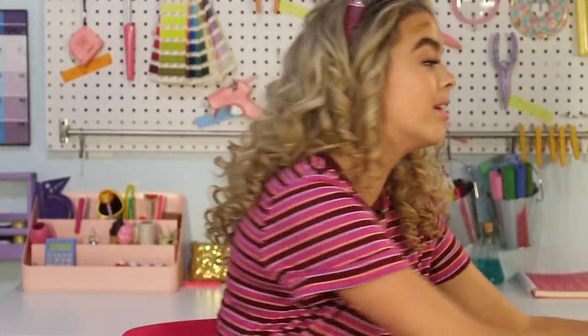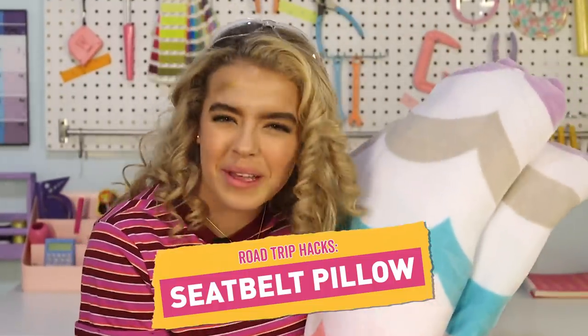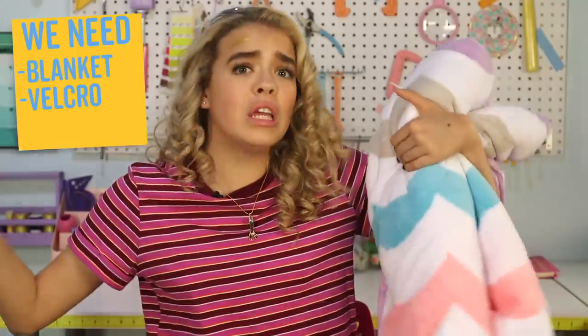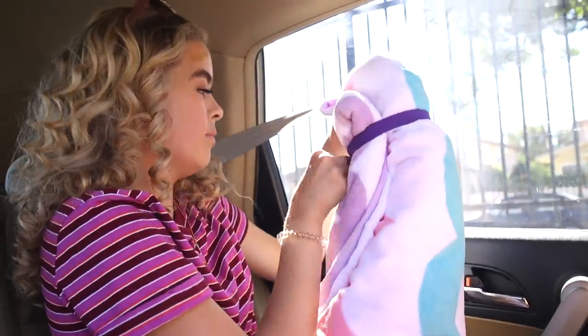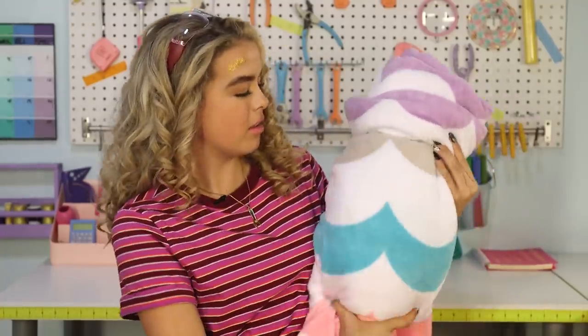You're in the back seat, it's two hours in, and you're going to lose your mind. You've got to sleep but the seat belt is cutting into your neck. You've got a seat belt pillow — and you don't even need to sew. All you need is a blanket and some Velcro straps. You basically just wrap the blanket around the seat belt and then secure it with the Velcro straps.